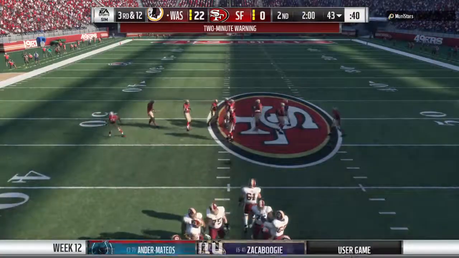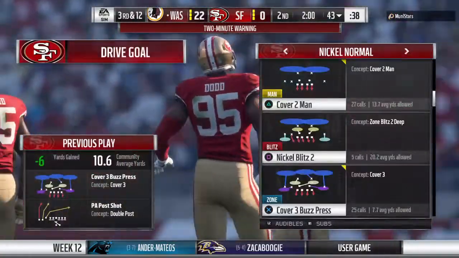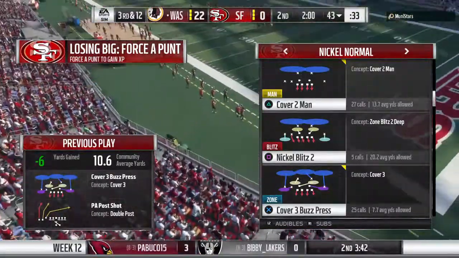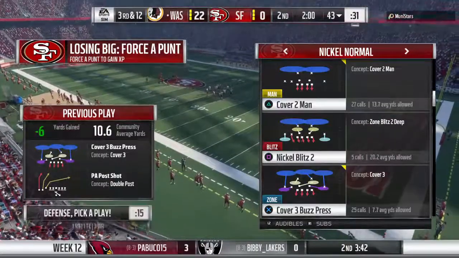Cousins with work to do after the sack as he brings his guys up on a 3rd and long. 2 minutes to go here in the first half. Back with more after this.